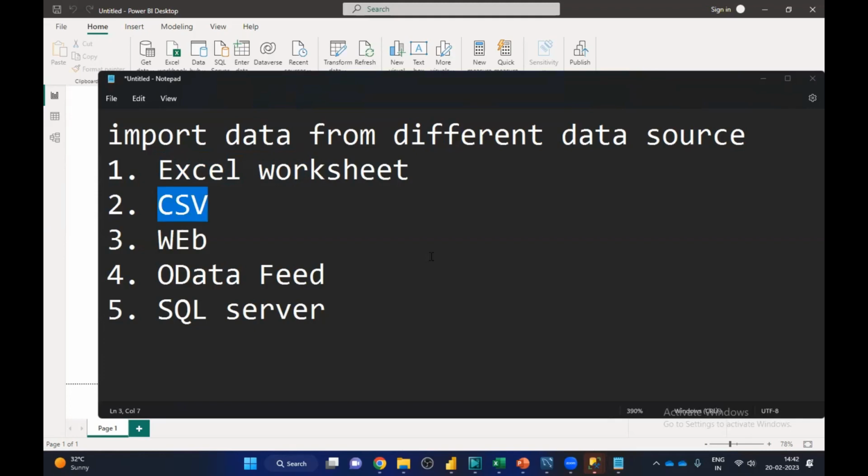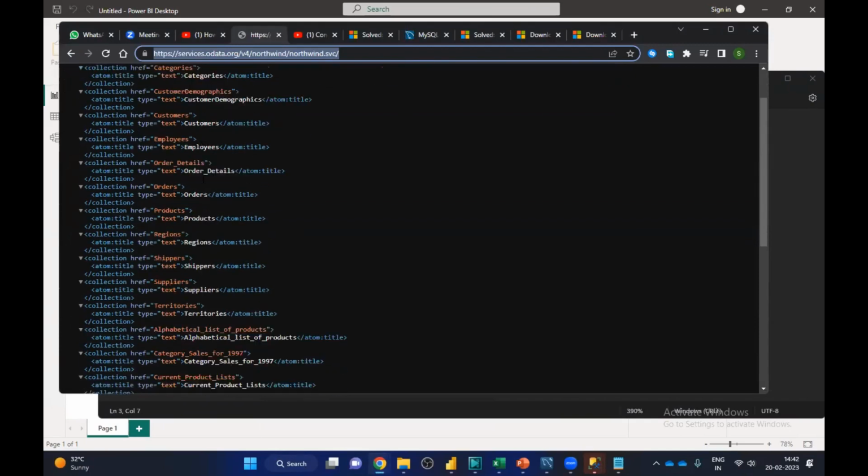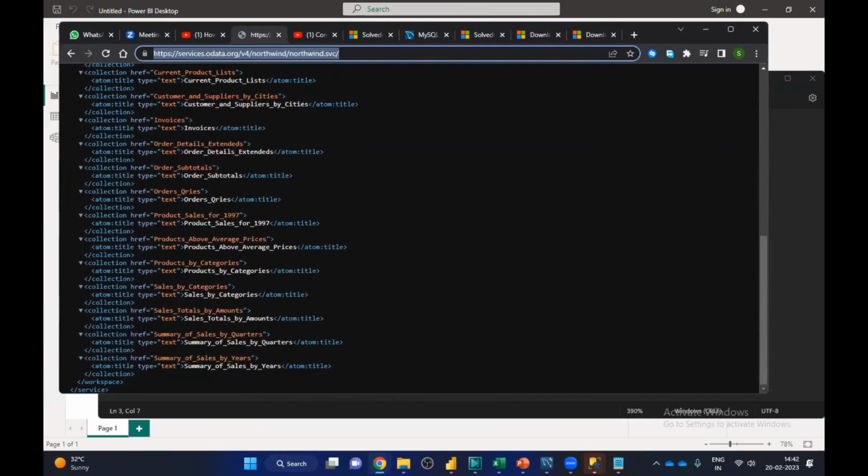Fariba, OData is an open data source. Okay, I shared the link also, so you can open that particular link, but you will not find the data in the form of tables over there. Why? Because these are in different formats like this one. Okay, these are JSON files. So you are just importing these JSON files directly into your Power BI.